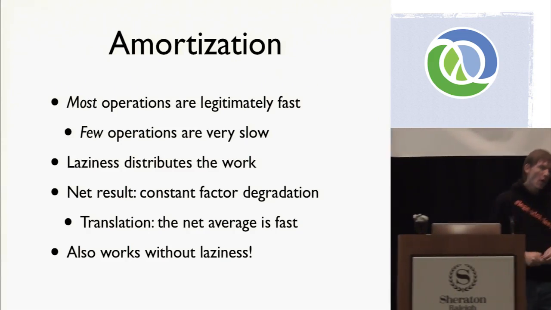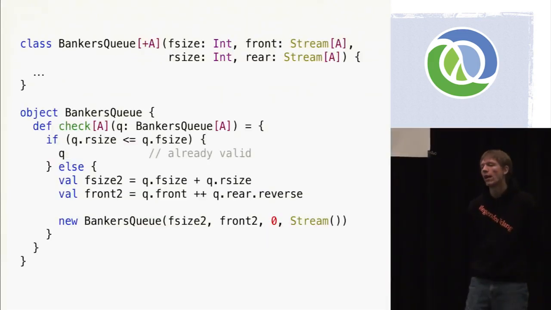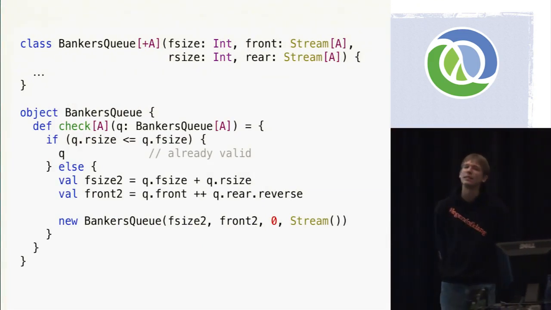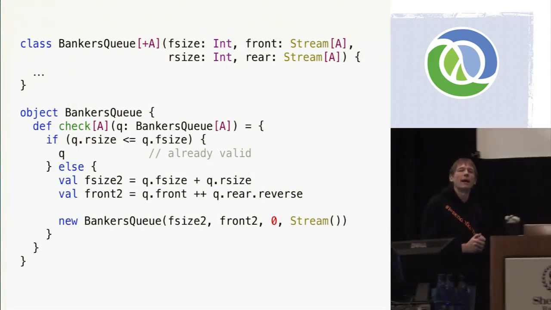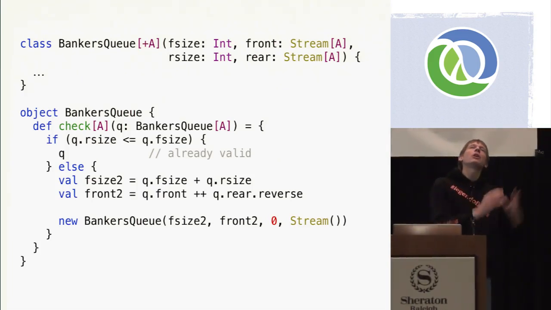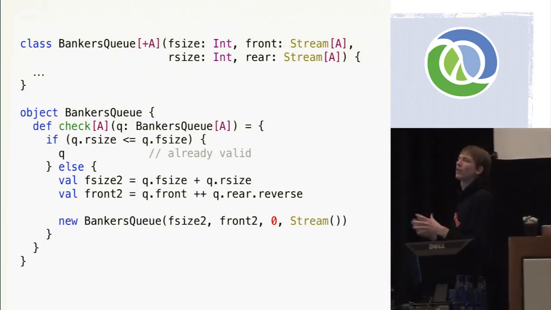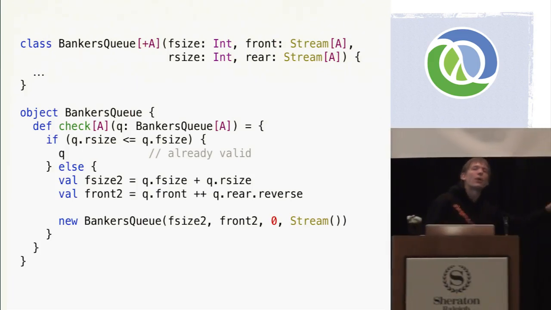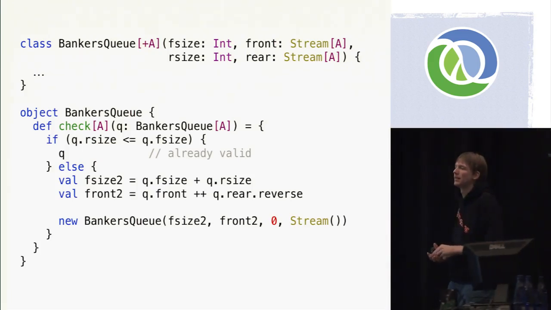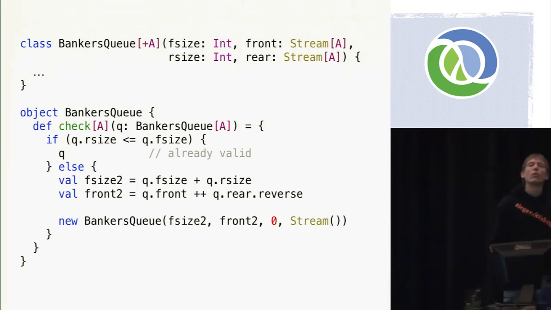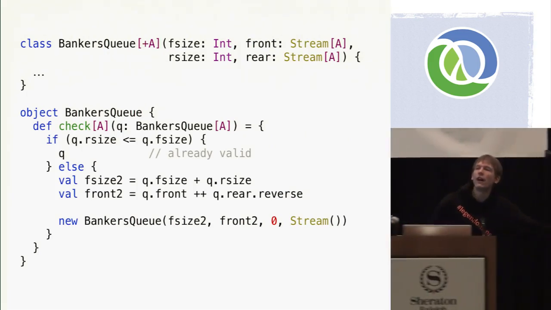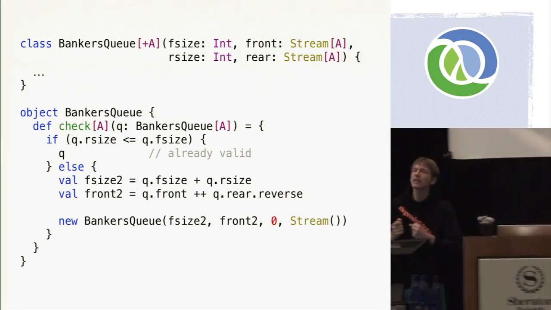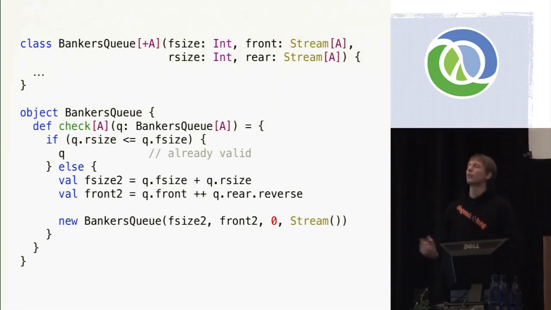So what does this look like in code? Well, our data structure is going to have, as I promised, two lazy singly linked lists. In Scala, these are represented by Stream. And we're going to separately maintain the size of these lists, so we can get at those sizes in constant time. And our NQ and DQ operations are just going to operate on these lists in exactly the natural way possible, take the result, and run it through a check function. And the check function takes a Banker's Q, and it looks at that Banker's Q, and it asks itself, is the front list still larger than the rear list?